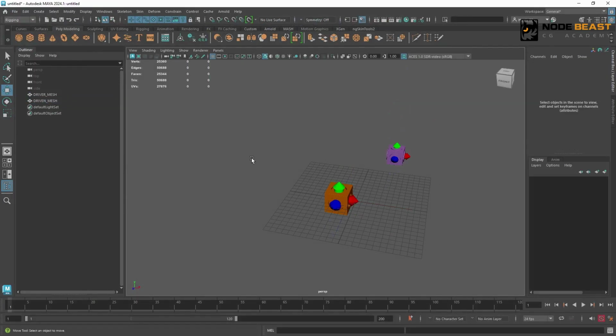So that is our explanation of set-driven key. Set-driven key is mainly used to create some more complex animation effects. But at the same time, we want the animator to control it with a very simple value. For example, the Mach transformations we often see in movies. For example, the armor on a person's arm, through continuous part changes, eventually transforms into a gun. This kind of animation is generally preset by us during production. What the animator needs to do is just use a single 0 to 1 attribute to turn it on or off. We could say set-driven key is a very useful function in specific situations. But most of the time, for rigging, we'll still use attribute connections more often.